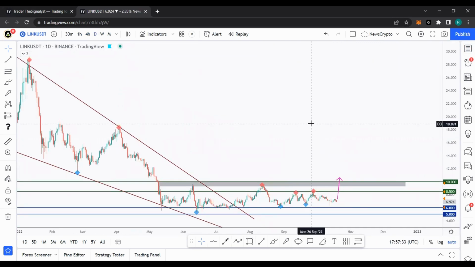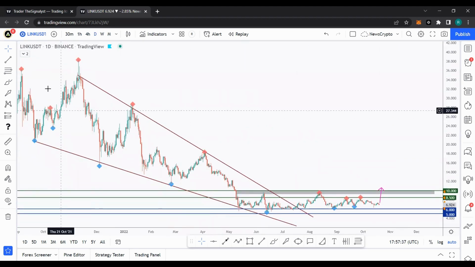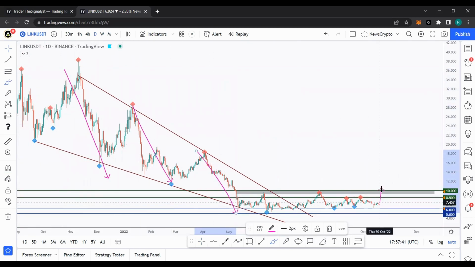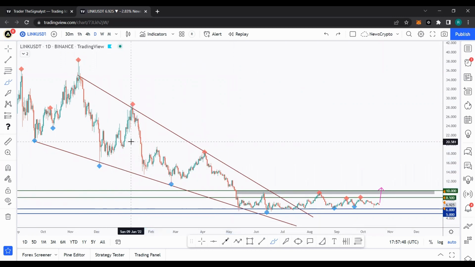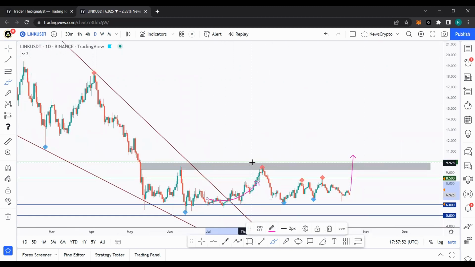On Link, we can see that we have been stuck inside this range. We were previously bearish, right? Making big lower lows and lower highs, but the bears are exhausted because they couldn't push lower as before. That's why we have a wedge pattern, not a channel. Anyway, we broke out of the trend line, but then instead of breaking up and above the last major high, it didn't happen. Instead, we got stuck inside this range.